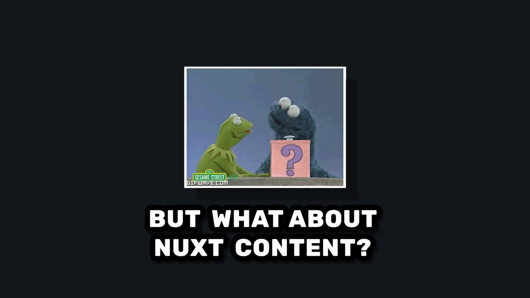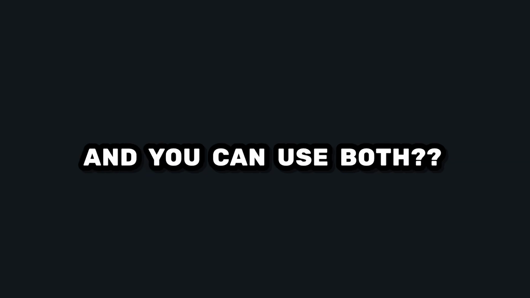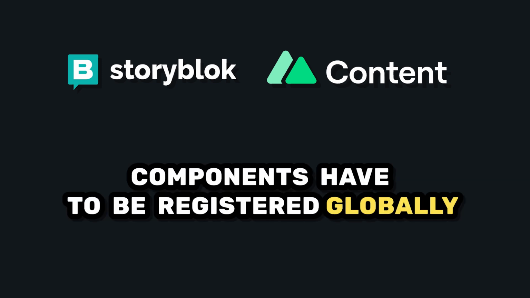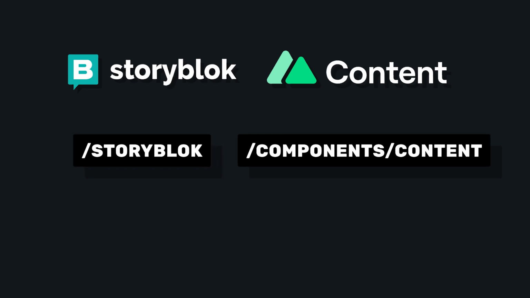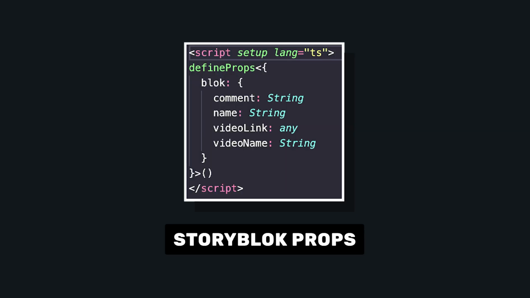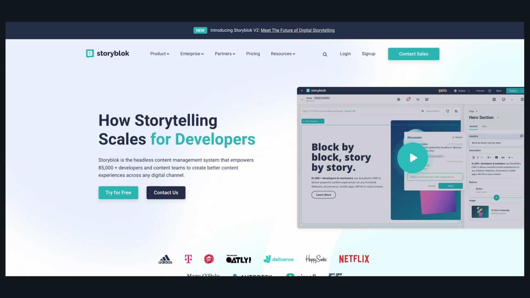So I bet you're asking, what's the difference between this and Nuxt Content? And in my opinion, I really like both tools. In fact, I'm using both on LearnVue. The only requirement for both of them to use components is that the components have to be available globally, and both Nuxt Content and Storyblok do this when you're using the module. So you could use your Storyblok components in your Nuxt Content and components you built for Nuxt Content inside Storyblok. You might have to change the props around a little bit, but in terms of the style, they can both work the same. So if you haven't tried out Storyblok, I really recommend it.